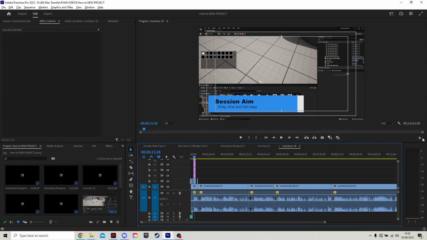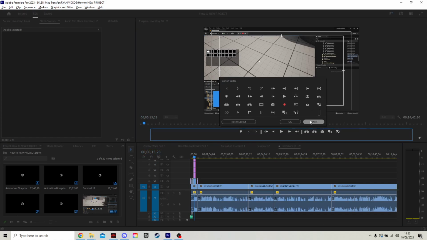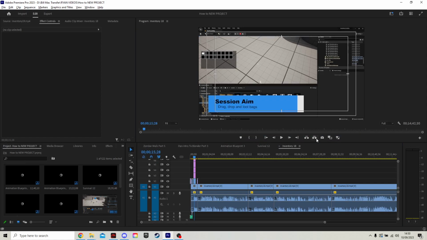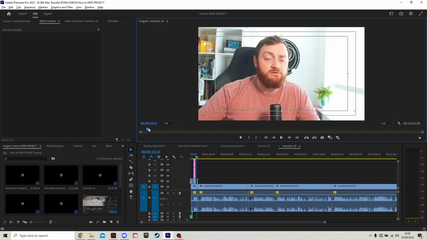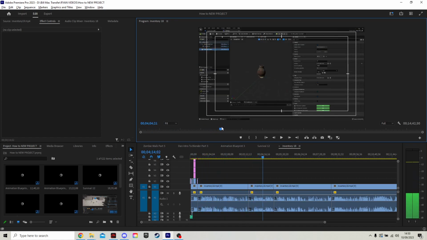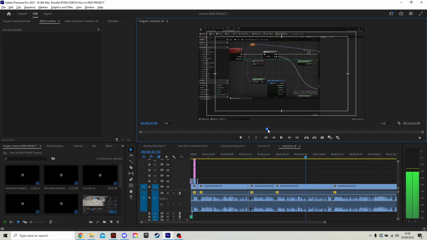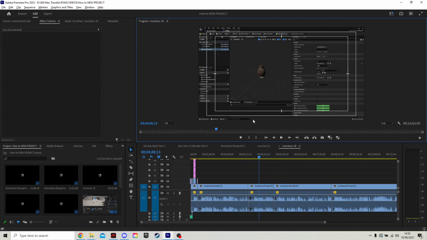Now, there's lots of tools here and we can add even more if we wanted to, but we're not going to worry about that. We're going to keep it as the defaults for now. I can track along my video here, as you can see. And this just allows me to watch. It'll give me a timestamp here, which I'll explain how this is made in a second. I can also change how much I've zoomed in, but we'll come back to this one.